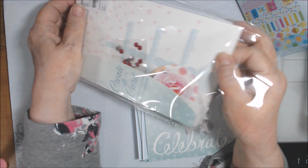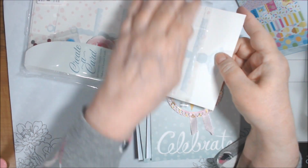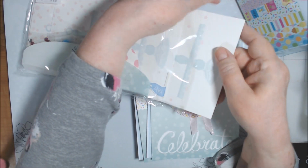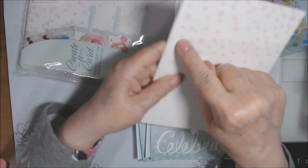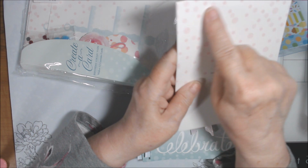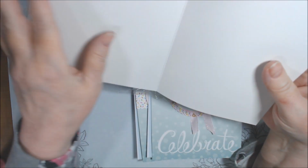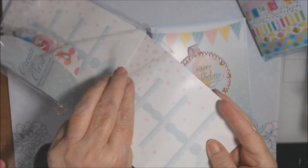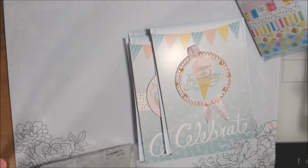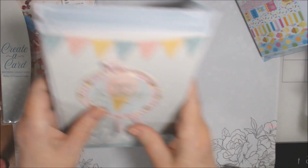Let me pull one out here. They only give you 18 ephemera. See, this one I'll probably do something with on the back, but then the rest of it is more matte inside, obviously, to be able to write. I'll probably just use that for card mats on other cards, cut it in half and use it as card mats. So anyway, those are the first 6.